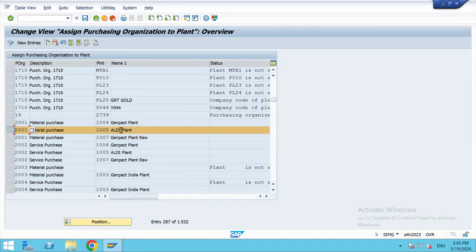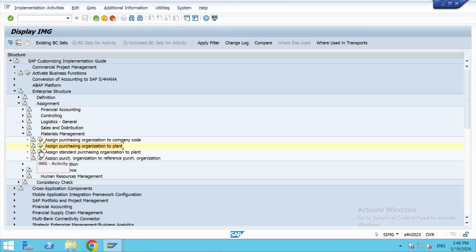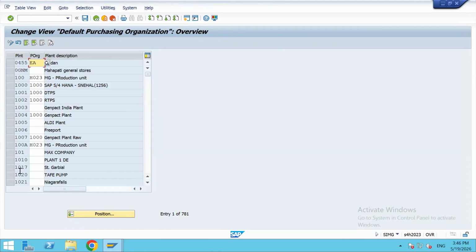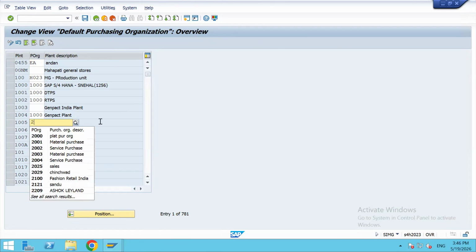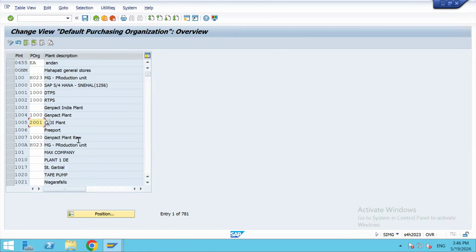It's there. This entry should not be there. This assignment is not required generally.